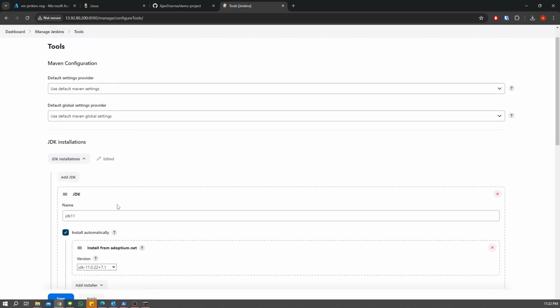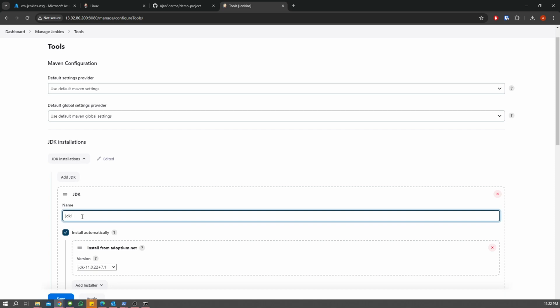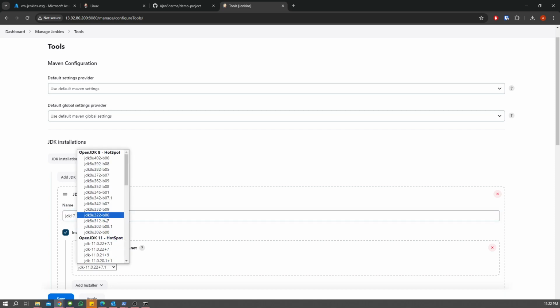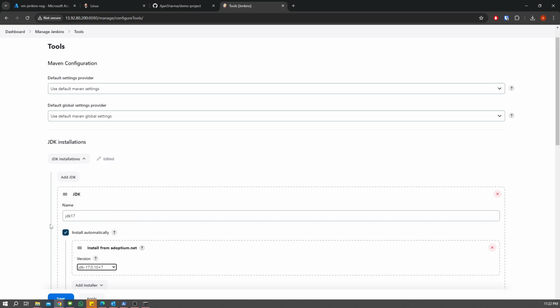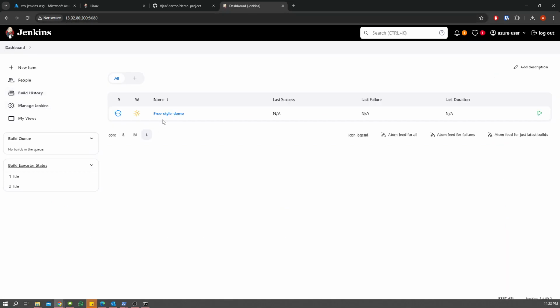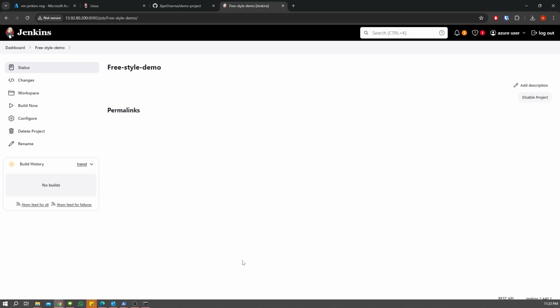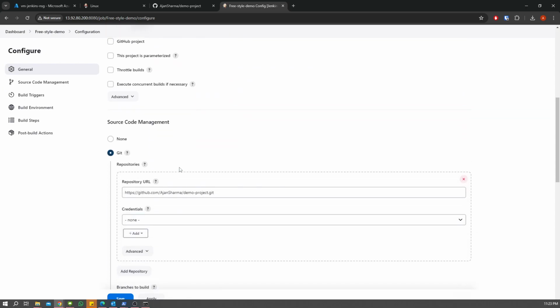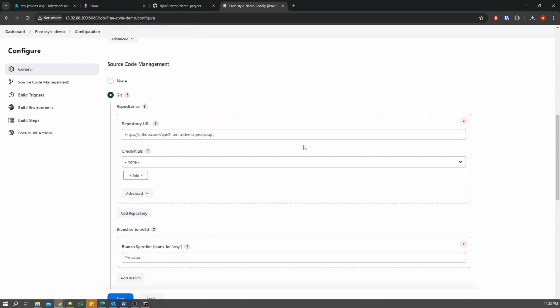So what we will do is just change the version to 17. Let's use JDK 17 for this and apply. Okay, now we can go back to dashboard, click our job and configure, and now you see the error is gone.